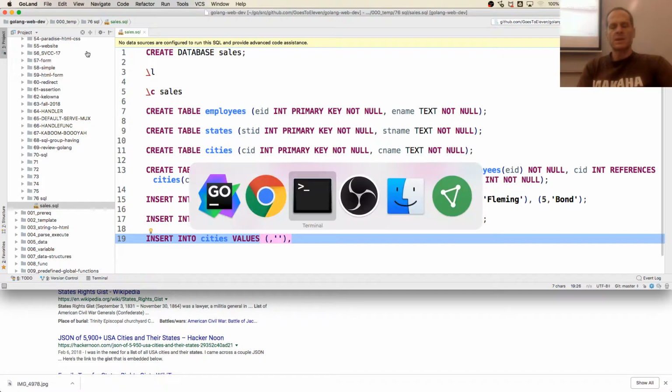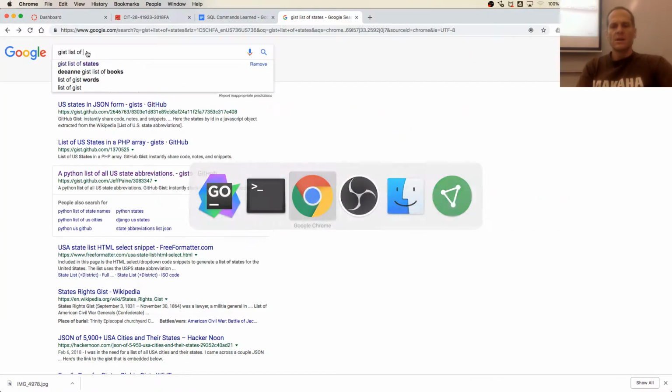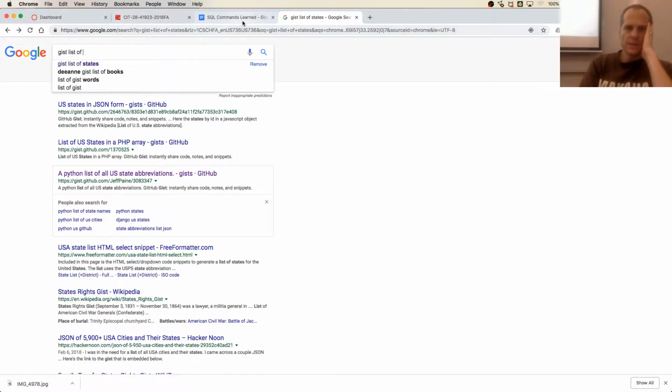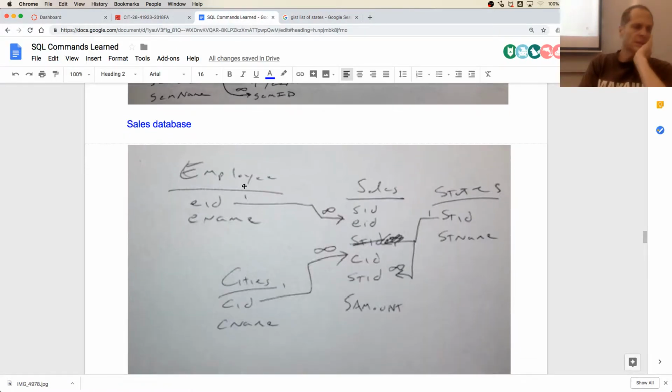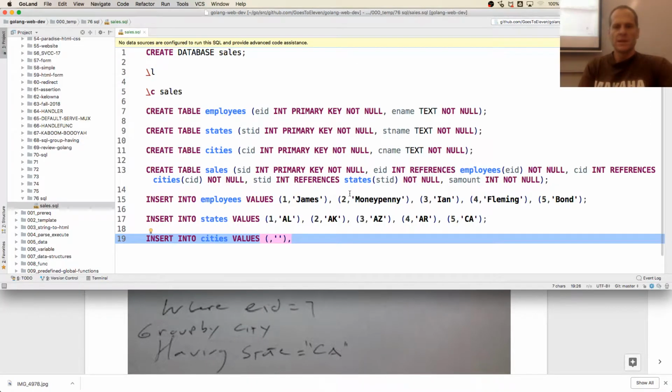All right, our schema. No, I don't think so. Do we? Here's our schema. And if we end up having state CA, it doesn't matter if they're the right ones, right? So we're not worried about that. We just want to see how these things work. So we'll just make up city names.